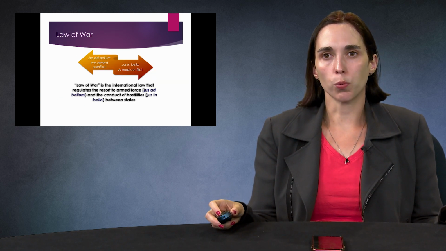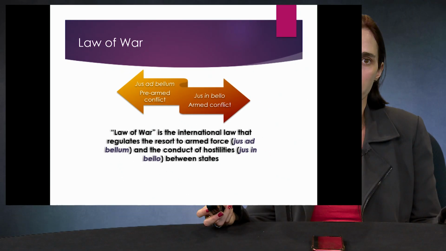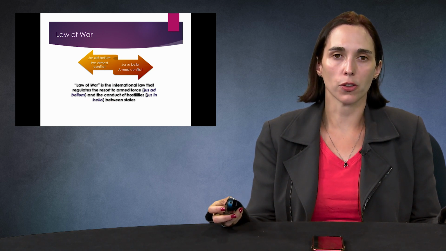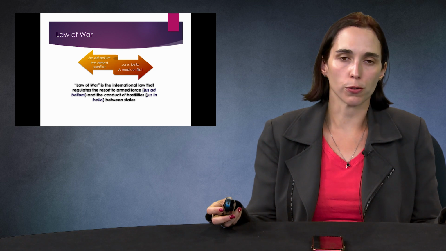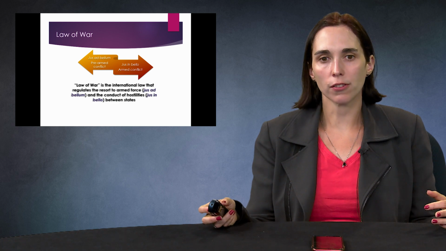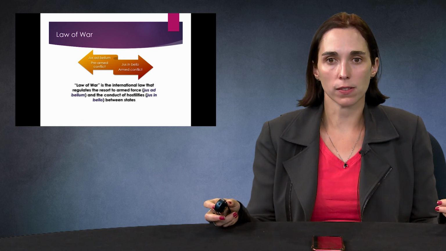So very briefly on the law of war, as I mentioned, also applicable in space. So we have two components to the law of war: jus ad bellum, which is prior to an armed conflict, that determines whether or not an initial use of force is going to be considered lawful. So as I mentioned, Article 51 of the UN Charter, self-defense, a use of force that is employed in self-defense against an armed attack of another state will be considered a lawful use of force under jus ad bellum. Jus in bello is once you're already in an armed conflict, so that's the law that governs the conduct of hostilities between states.